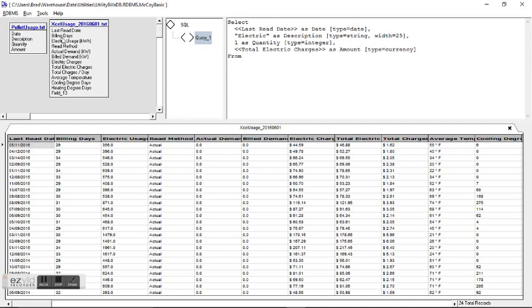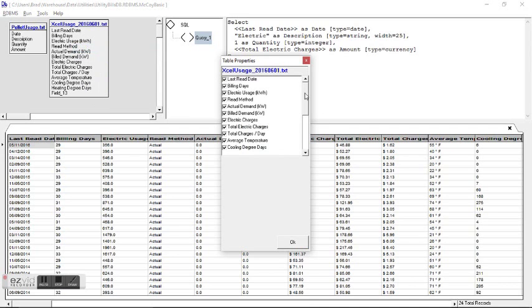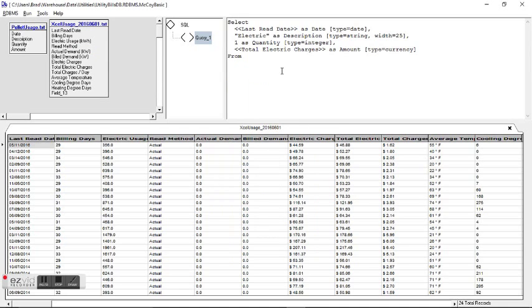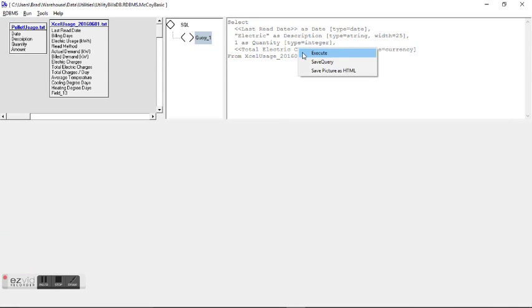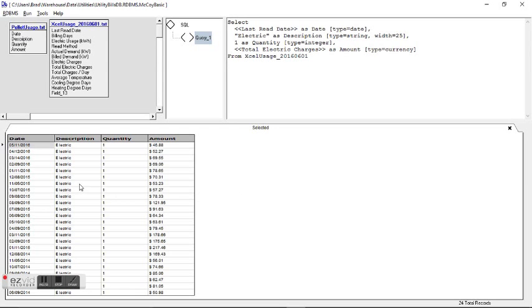From table name, I'm just going to copy that right there and put that right there. .txt is optional. And we'll run that and we have a table that looks like the pellet usage table, except we have the dollar sign and the space still in there. So we use the mid function, a string function, to strip that out of there, and there it goes. Good.